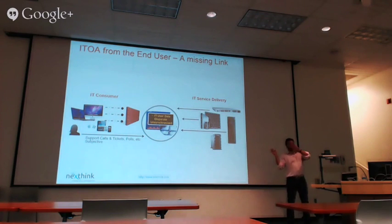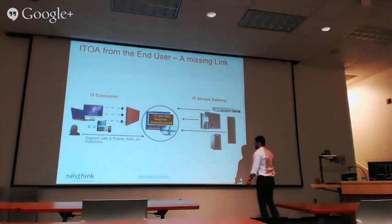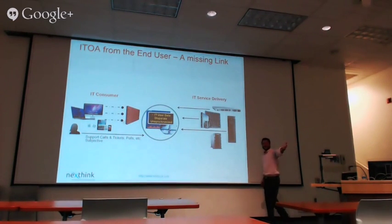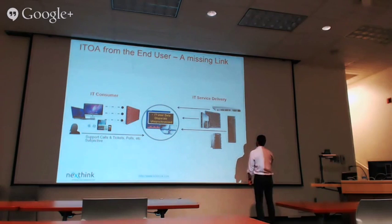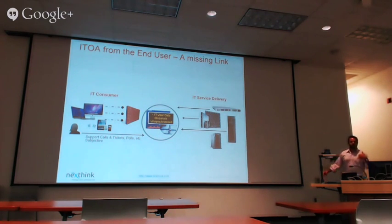Everything you're supposed to deliver, and I've come up with different metaphors for this in different rooms, right? Different little tricks to show an example. But imagine I'm going to turn around and take a ball and just throw it over my shoulder. That's a service, right? And you guys are going to turn around the opposite direction and try to catch the ball. But the only way you can tell me whether or not I threw the ball the right place is by calling me on the phone and saying, yeah, a little bit more to the left, a little bit more to the right. You see what I'm saying?